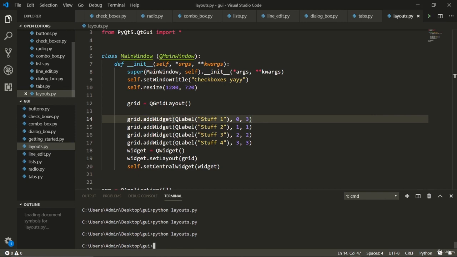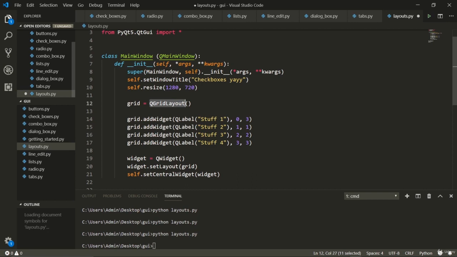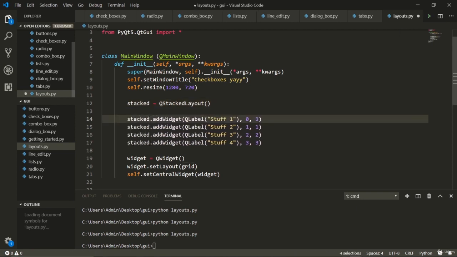Now there's another thing called stacked layout, which I'm not sure if we're gonna do it, but I think you should be able to know the stack layout as well. So we're gonna talk about stack layout here as well. It's called a QStackedLayout, and you don't have to worry about this. We are gonna do this later, as I said, with Qt Designer in a more visually pleasing way. So with the stack layout, I can just add a widget without thinking about coordinates.